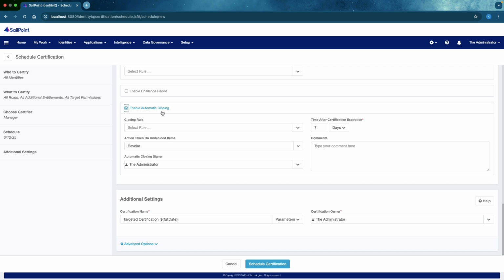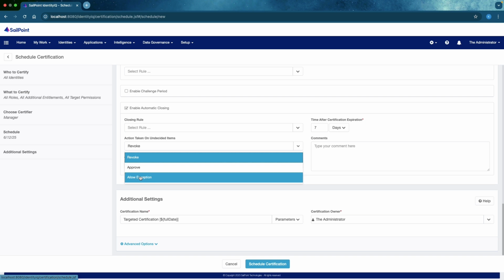Depends. So we can enable automatic closing, and the closing rule: when it is closing, what do you want to do? Do you want to send any email or something? You can set this up. And after certification expiration, once the certification is expired, do you want to wait for 1 day, 3 days, or 7 days? 7 is the maximum, I would say. And action taken on undecided items: you want to revoke, approve, or allow exception.